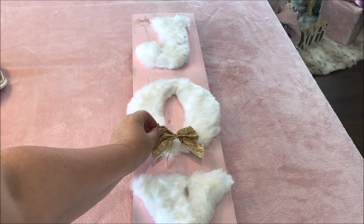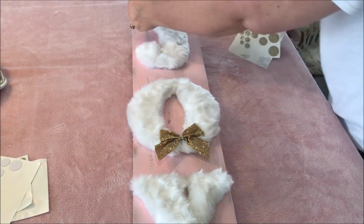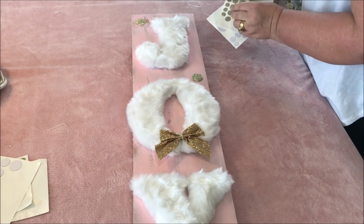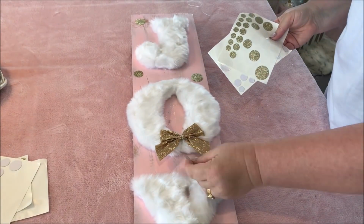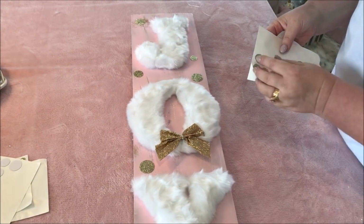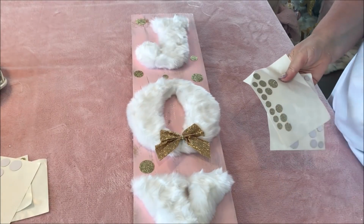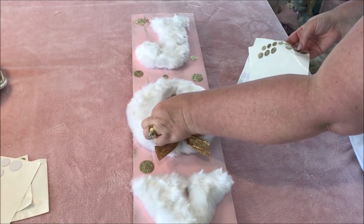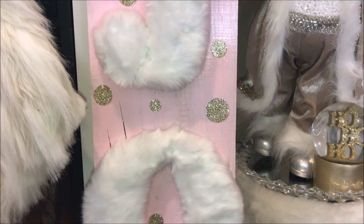I hot glued them in place and then took one of those gold glitter bows and hot glued it to the bottom of the O. I then took these dollar store glitter stickers and I added them randomly over the sign. I then continued to add them over the sign where I felt they were needed, and this gave a little bit of definition to my sign. And here is my Christmas mantle joy sign.